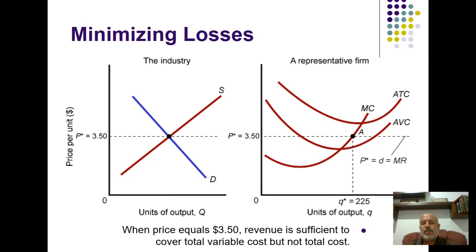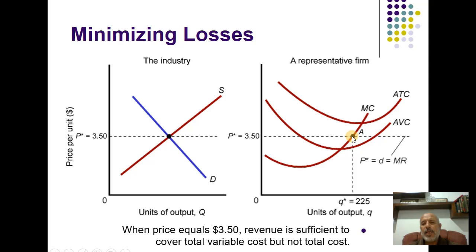Here, another case. As I mentioned before, it's not necessary to reach the equilibrium point while we are making a profit. Sometimes the firm is not able to make a profit, but it will make losses. So we can reach the equilibrium point in the case of minimizing losses. So we would like to reach the minimum losses. Here in this case, suppose the price in the market is 3.5 for a unit. So the firm will take the price as it is because it is a price taker, and point A is the equilibrium point where price or marginal revenue equals marginal cost.